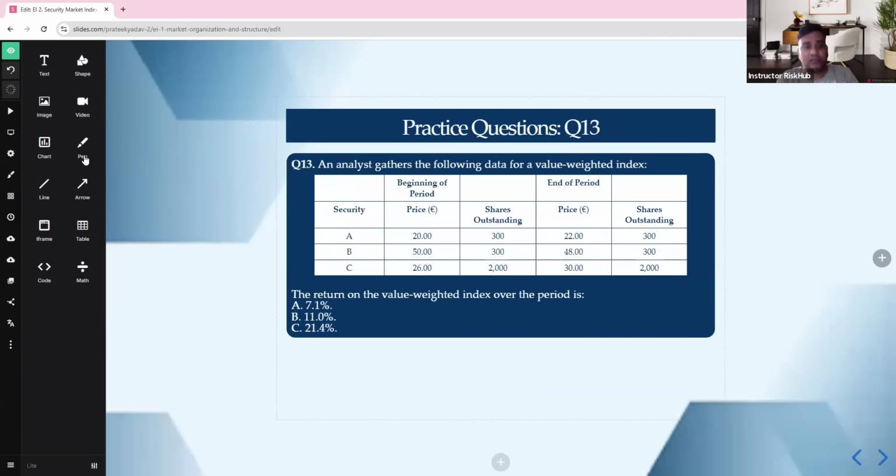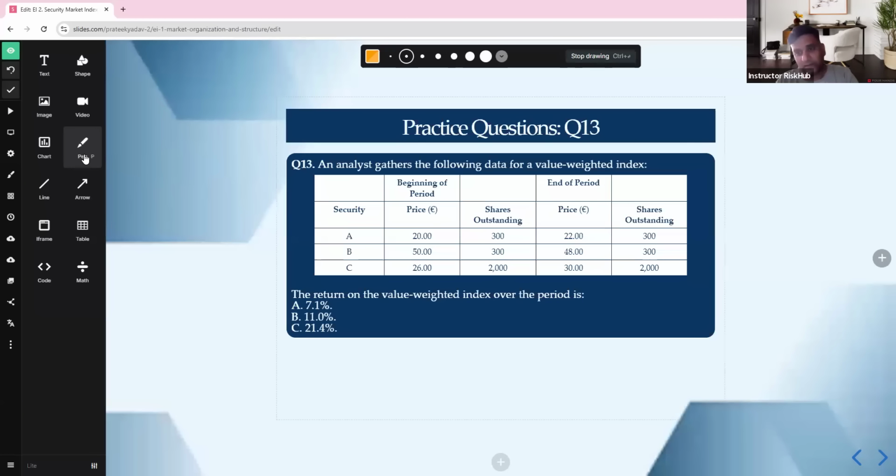Okay, then we get into the next part, which is the practice question. Before we get into the practice question, please understand equal weighing. You are effectively selling your winners and buying your losers. That's a contrarian rebalancing kind of thing. Whenever you think of a framework for this, please ask what determines your weight. If the price determines your weight, it's price weighted. If shares times price determines your weight, it's market cap. Equal means equal.